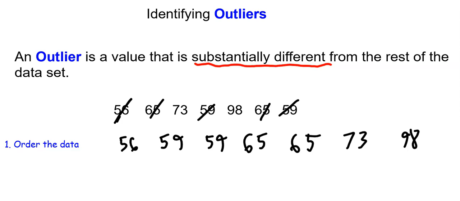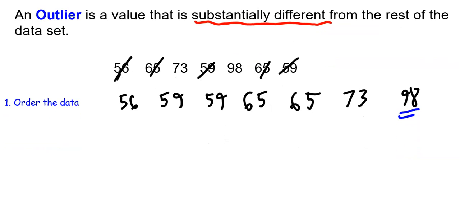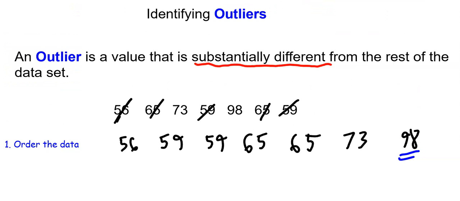And if you look at them in order here, you can kind of see like 59 through 65, 73, not too bad. They're kind of close, but this one looks like an outlier. So it's probably going to be an outlier here. It's more obvious to tell that number really sticks out. It's so much bigger than the rest of the numbers. And so we would probably just call that an outlier.